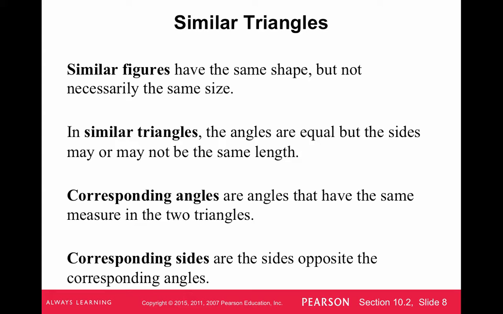So then after the angle stuff, we're going to look at similar triangles. Similar triangles are basically the same triangle, just proportionally different size. You can think of it like scaling with a map or something like that. We're going to use proportions to figure out the missing sides of similar triangles. In similar triangles, the angles are equal, but the sides may or may not be the same length.